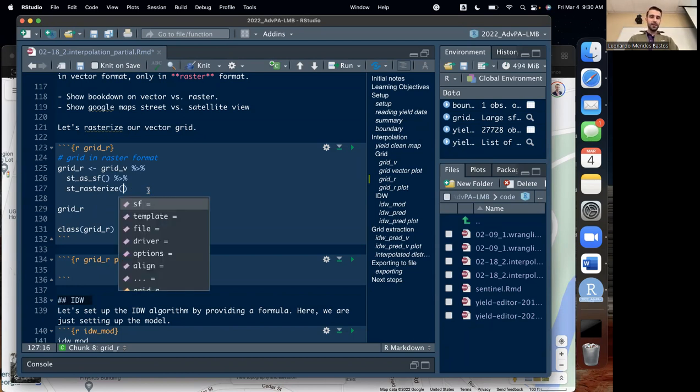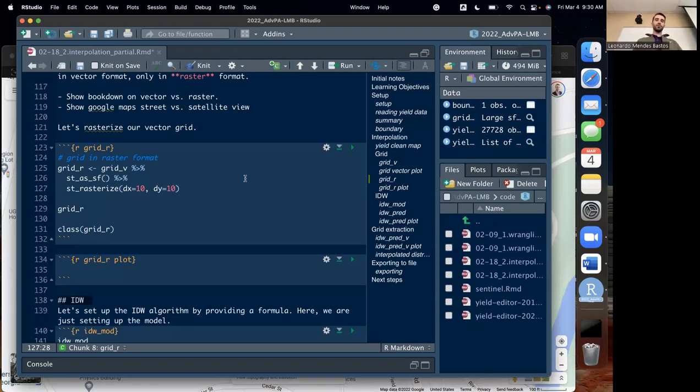One of them is dx. dx is a dimension that you want to change on the x scale. We want that to be the same as what we created, so it's going to be equals 10. You can add a comma and type dy, the same thing, and add 10 as well. So using that vector grid, we're reassuring that when we go to raster, we want to keep the dimension that we initially set up.